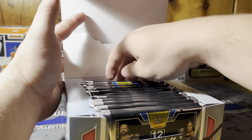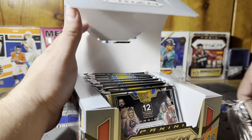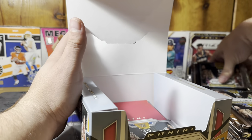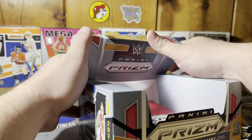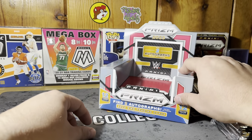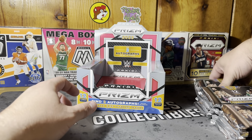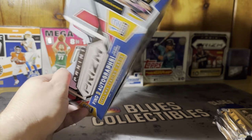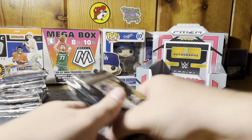I don't know. I may just take the packs out, guys. Let's see. Let's pull these packs out here. Very excited to open these up, obviously. I can make it look decent for the video. I don't even know if it goes in like this. It may. Well, there we go. And we got this in here. We'll put him behind, in front of Mr. Kershaw, unfortunately, so we can get a good look at the video here. But here's all the packs. Empty box, as you can see. There's nothing under that. So put it aside and put all the packs over here. We'll go ahead and jump in.